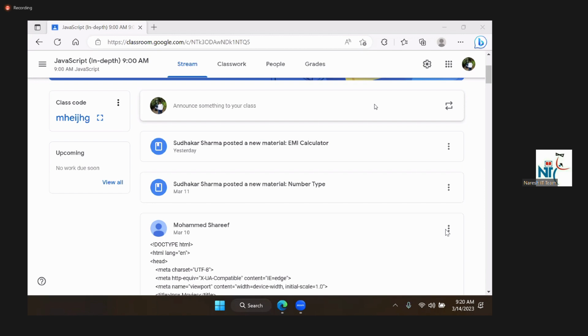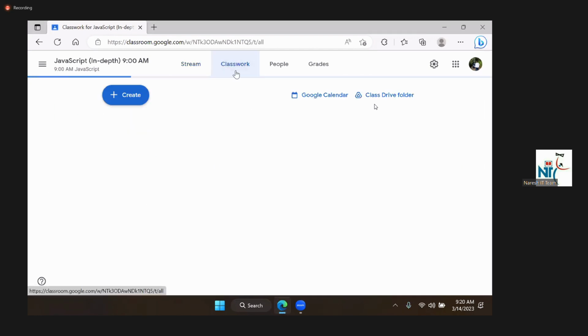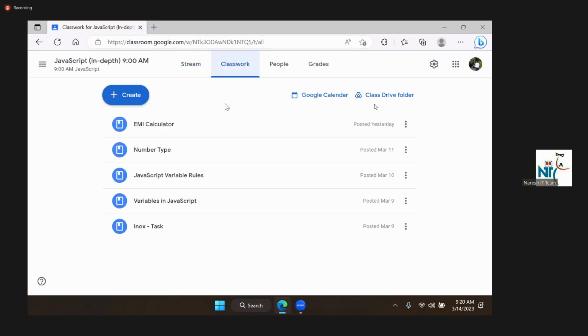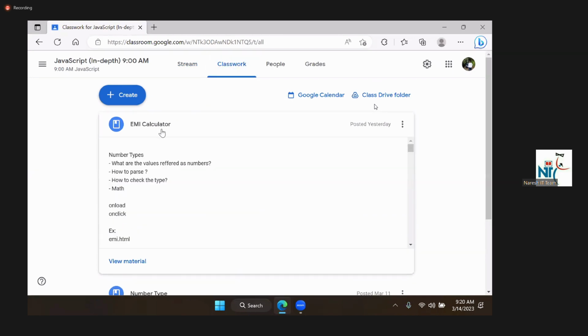You can directly comment here. In Google Classroom, you can directly upload your work. You can even comment on it. I posted a material, and under that you can post your comment. Currently I am using admin; you will have a comment option or an upload option. You can upload that.